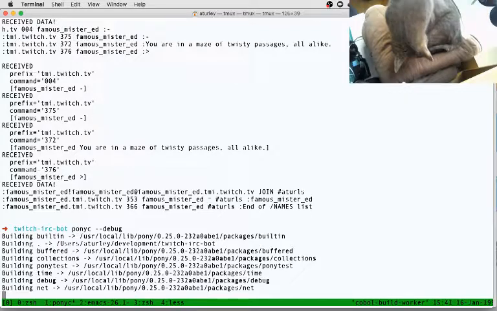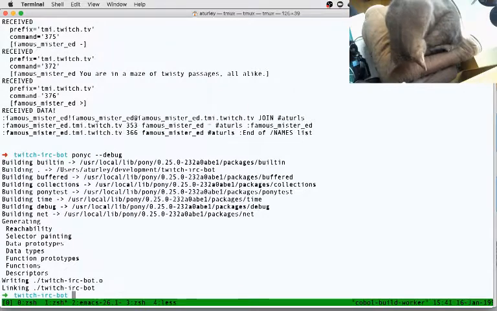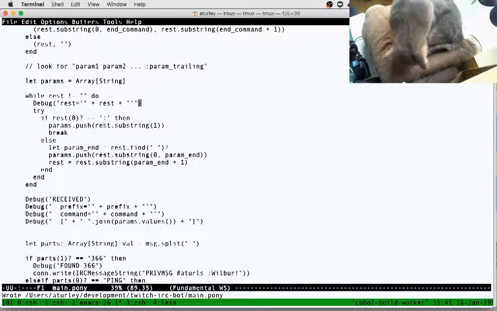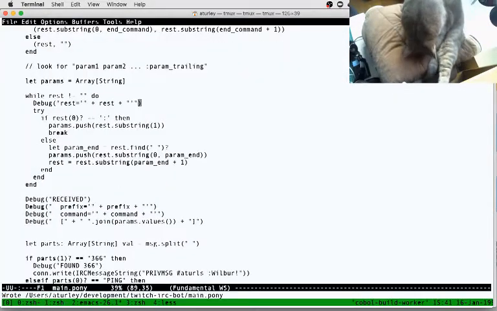So I'm going to print out whatever it thinks rest is, and we should see, yeah, doesn't like that. Okay. What did I do wrong? Okay. I'm looking for a space, which there is not a space at the end.